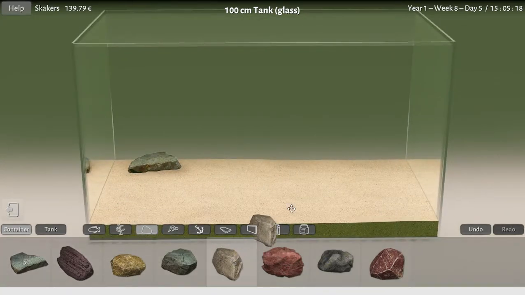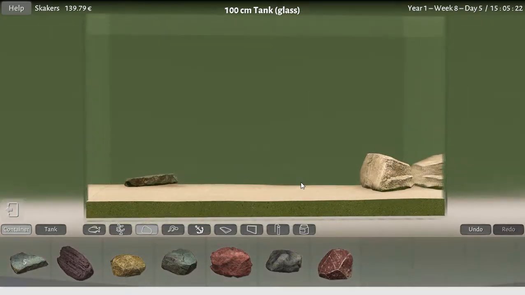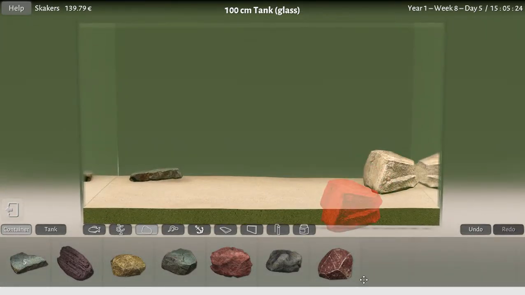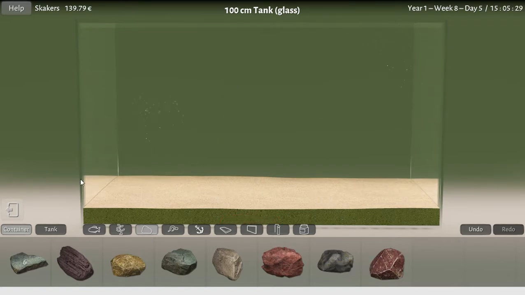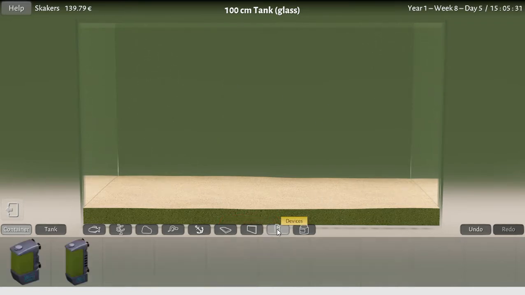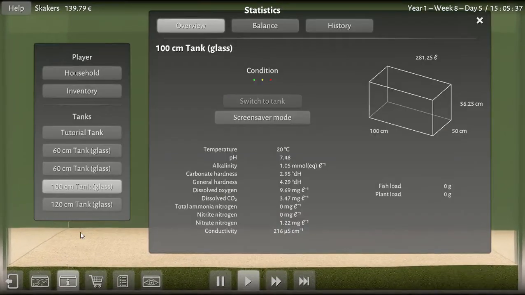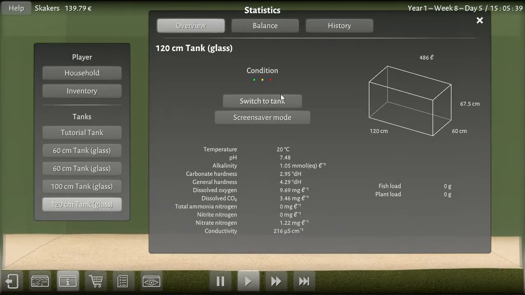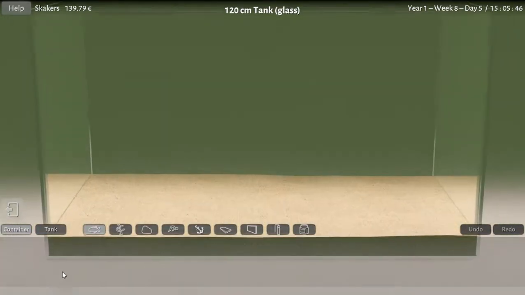Where's that big one? This is the big one. That'll make the water hard. Don't know what we're putting in yet, so we'll just kind of wait. We do have a filter for it, though. I don't want to put it in yet, because that'll make my bills go up. Let's go to the 120-centimeter tank. And I guess that's all we can do is five tanks. We can't have any more.